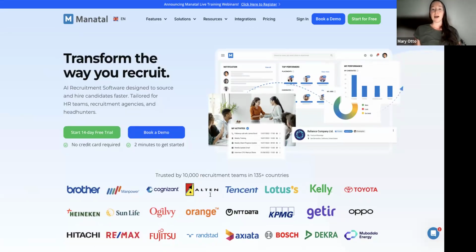But then it will automatically post to a bunch of other free job boards as well. It's just that if you don't have LinkedIn, you're not going to get as many candidates. If you post to international locations on here, you'll get a few more, because some of those other free job boards reach out to more international locations. But I'll explain stuff as we go through it. Let's go ahead and get started.